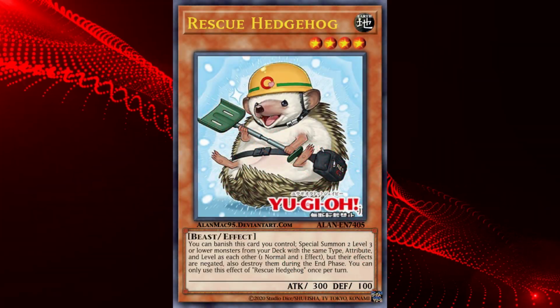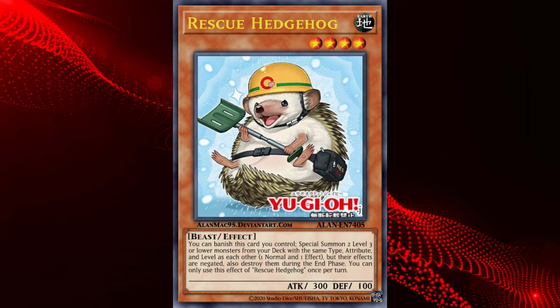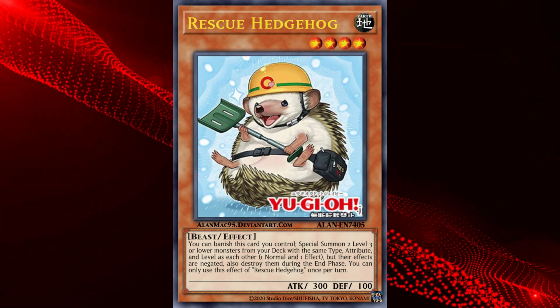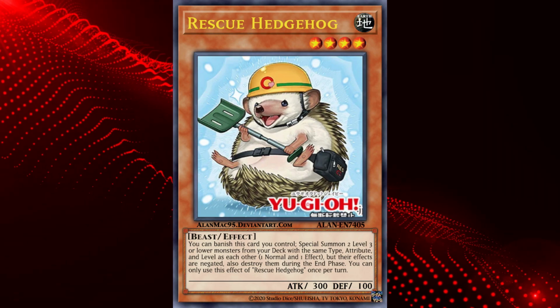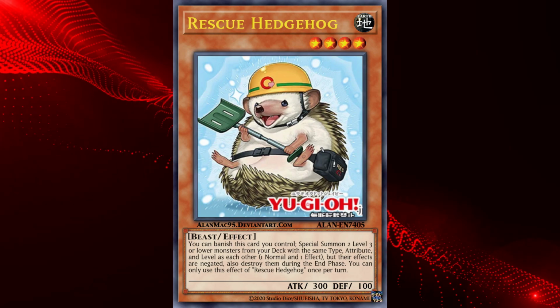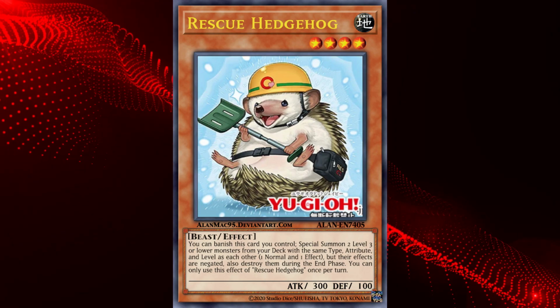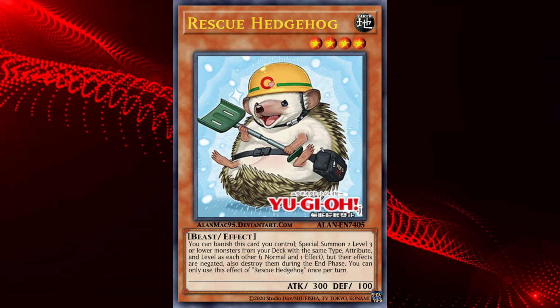Next up we have another 1 card wonder in the form of Rescue Hedgehog, and it's another debut archetype for this series. It has a potentially useful effect, but it's held back by the fact that not many archetypes run normal and effect monsters side by side. So I guess this guy is stuck with Sun Avalons for the time being, as it's the only archetype I can think of that has a gimmick close to what this guy is promoting.